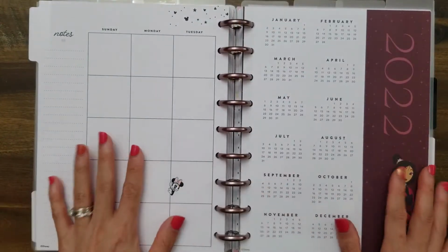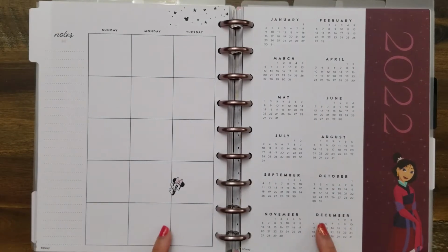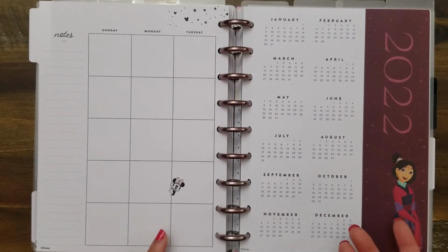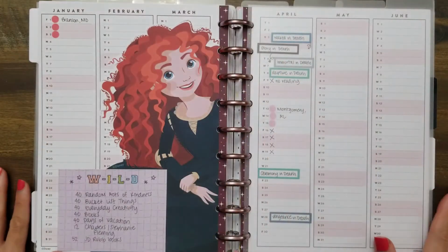This next section is my birthday month. Now, this birthday memory book. This is actually the first time I'm flipping through this. This was one of the ones where I initially had a setup and then I didn't like it, so I decided to get rid of it. And so this is the new setup here. What this basically looks like is the yearly overview page. All right, and that's pretty much it.